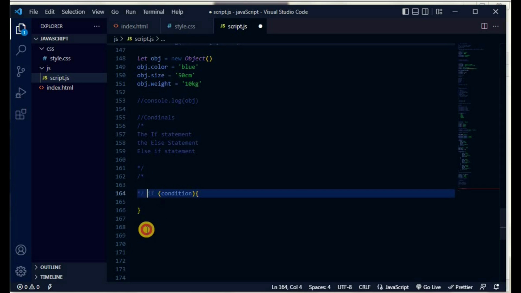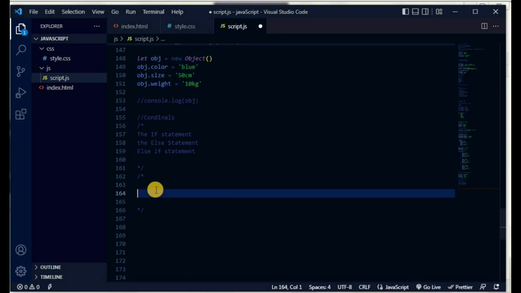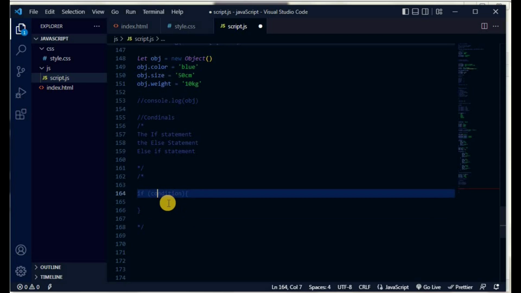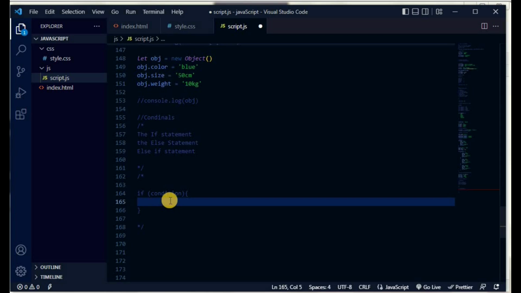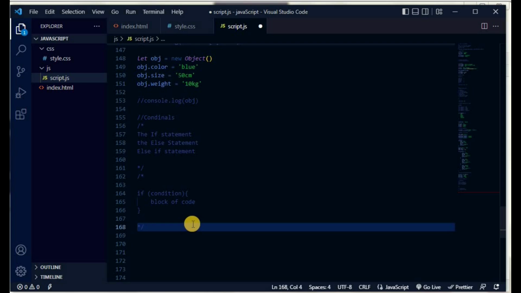So here's what I'm trying to explain to you. If then your condition, let's say your condition turns out true, then what's in these curly braces, this block of code, would run. But if your condition is not true or turns to false, this block of code would not run. That is basically the if syntax, or how it is declared.